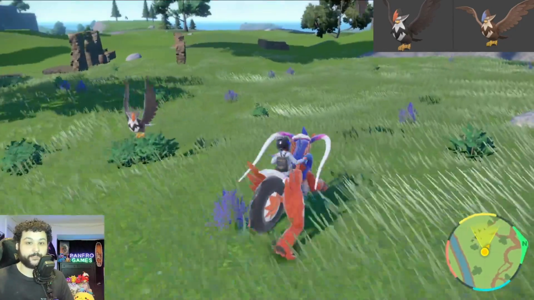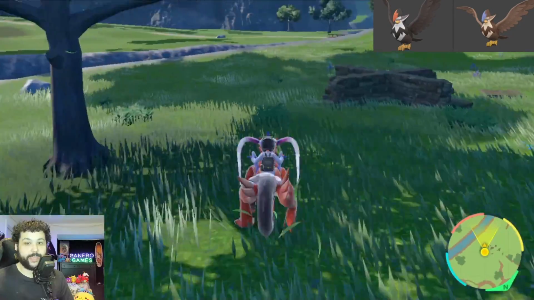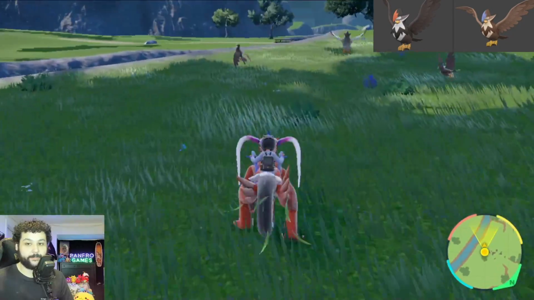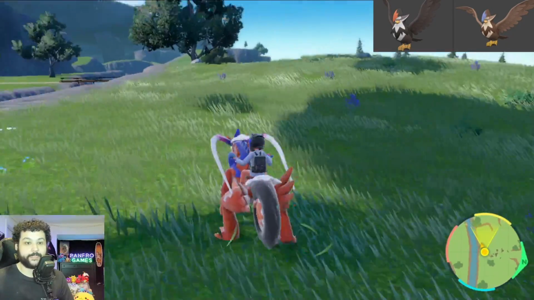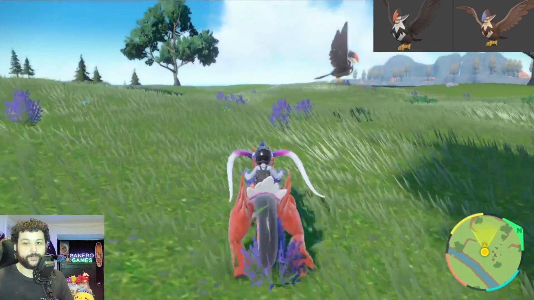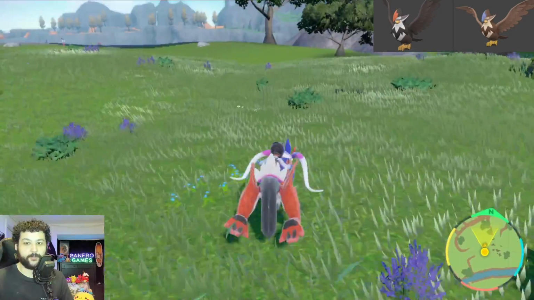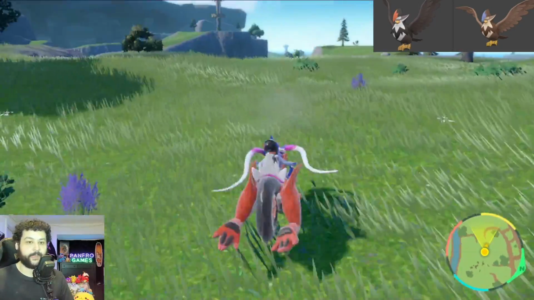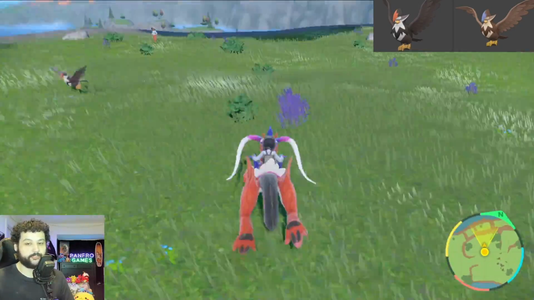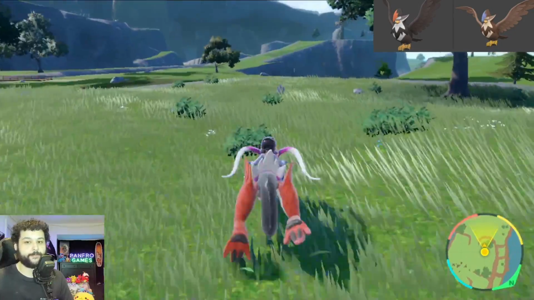Now, shiny Staraptor, very obvious to tell. It's going to be a much lighter brown. Instead of the red mohawk, it's going to end up being a blue mohawk. Now, the big thing with these guys is they are aggressive, but you do got to worry about them flying away. So if you do happen to see one, you can just target it by hitting LZ, and then you can throw a Pokeball at it if you see your shiny. Of course, I always recommend saving before you actually encounter a shiny, just in case something bad happens. So keep that in mind too.